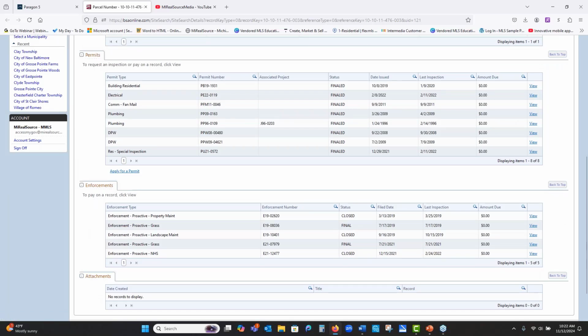So the municipalities themselves sometimes will actually go in and label out exactly what, as you can see here, we're looking at permits. This one was done for plumbing, new furnace, new electrical. If they added a bedroom or if they added a bathroom, they will pull a permit and you'll see those permits in here. So really, really good question. Now, the caveat is if they added a bathroom and didn't tell anybody, well, then it would be a little harder for the city to know. But yes, most of the time you're going to see that that would be listed right under the permit section, which you're looking at right here.